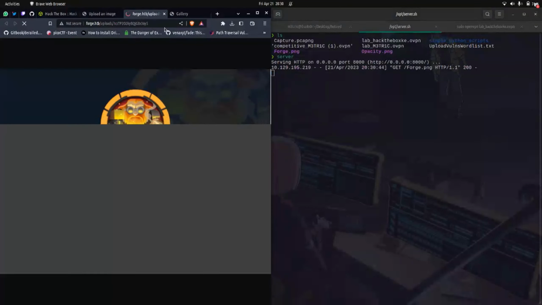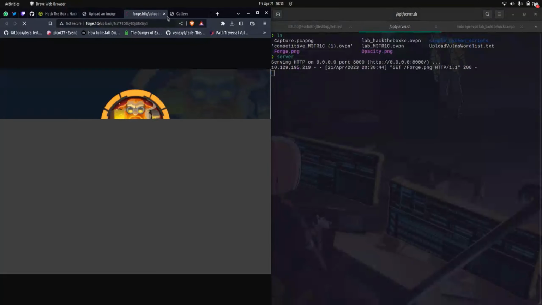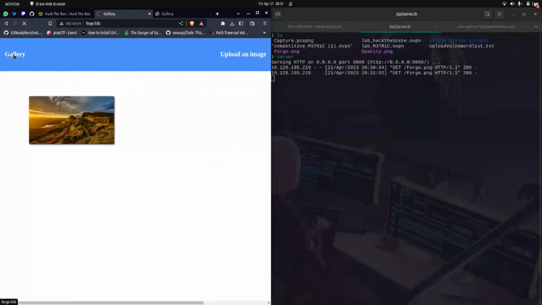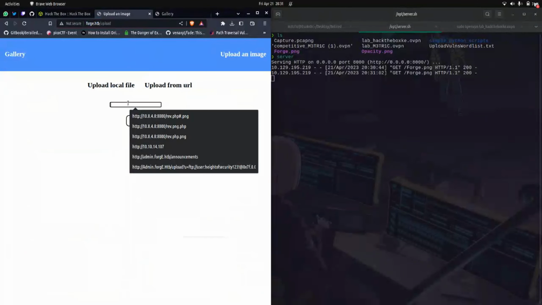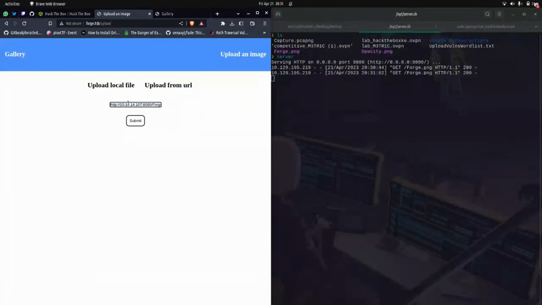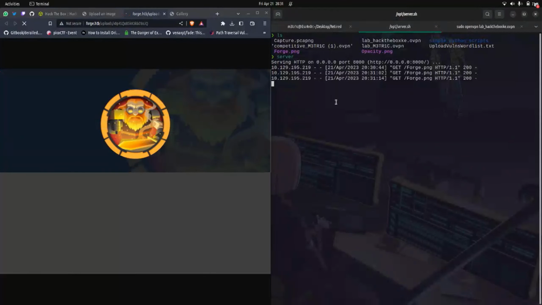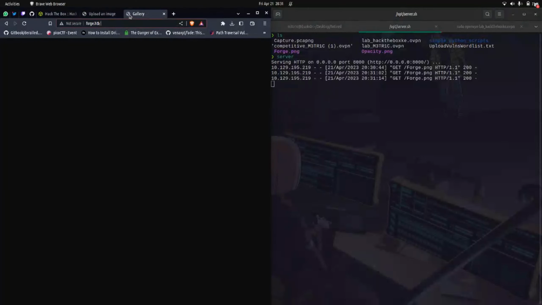Oh wait, it's a different one. Okay, weird. Let's try reloading this. Upload from URL, IP, port 8000, forge, submit. Yeah, and it got the file. Okay, I got a bit confused there.